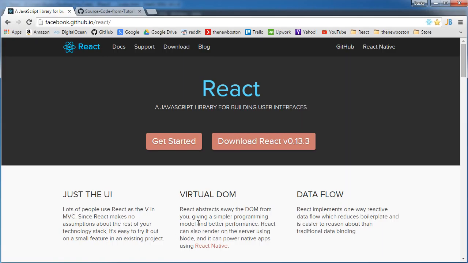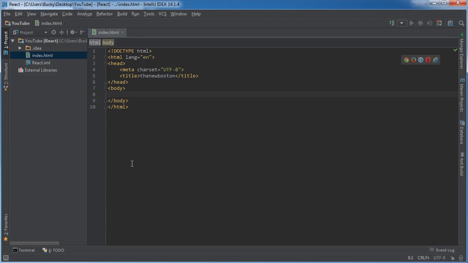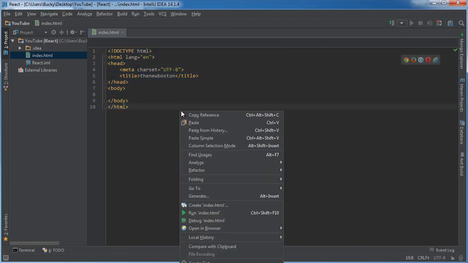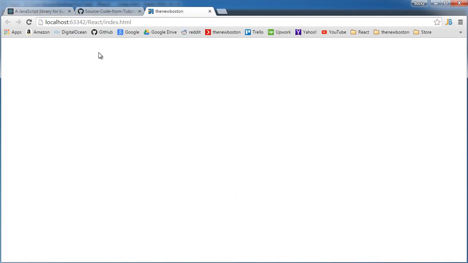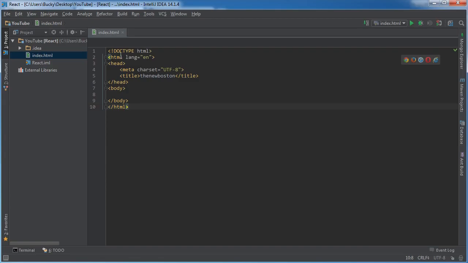So, sounds pretty cool. How do we get started? Well, the first thing you need is, of course, a web page. So, right here, I just have a blank web page, and let me show you guys how blank it is. Pretty exciting. And let me move these around a little bit. So that's my starting point. So just make a regular old HTML page, index.html.